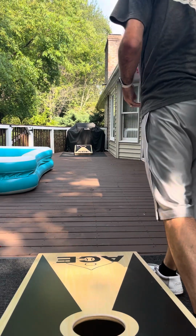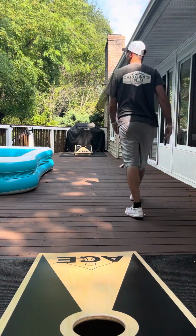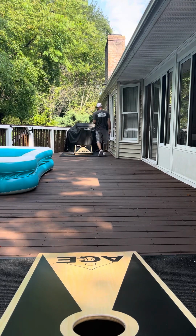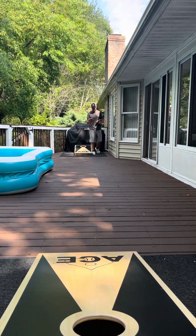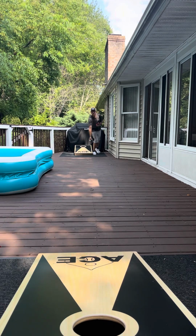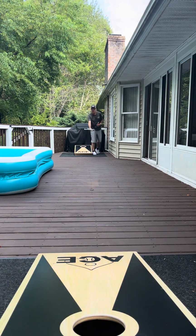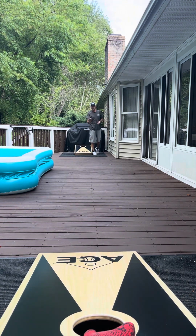Definitely a smaller template. Let's go fast side here. I'm afraid of it and barely throwing it, obviously. But definitely another smaller template bag. I like the way it feels in hand, but I'd say this is probably a 6.5, 7, 9. Someone online said it's like Nola's Jester. I could see that, but let's go fast side to finish.